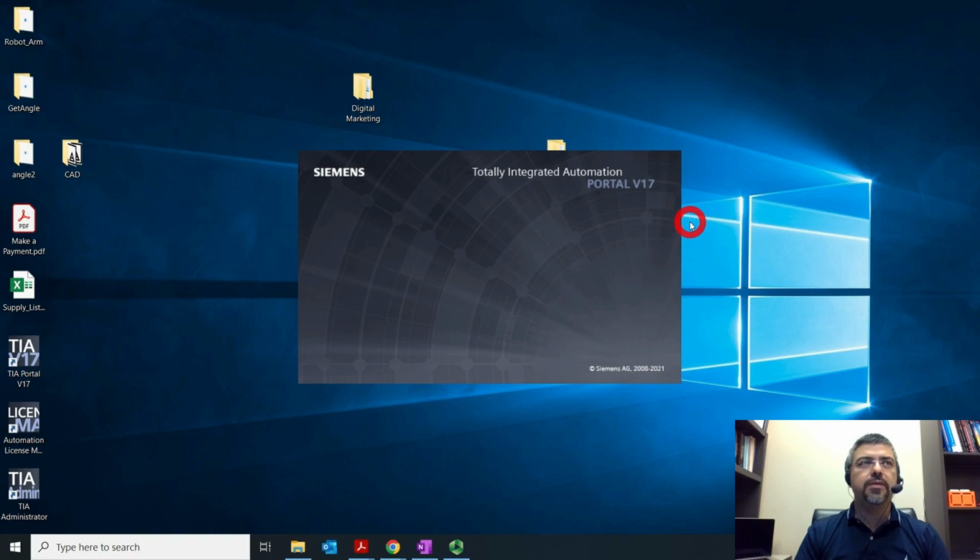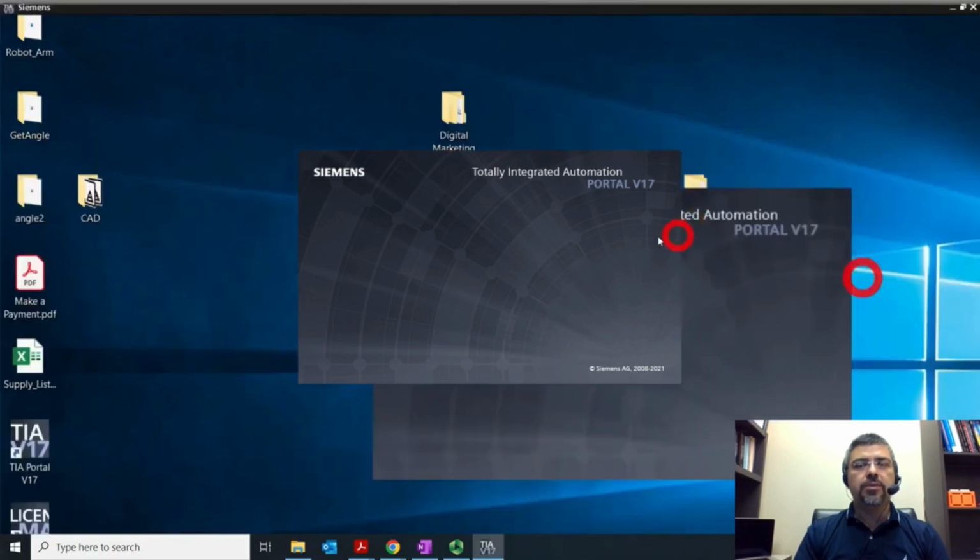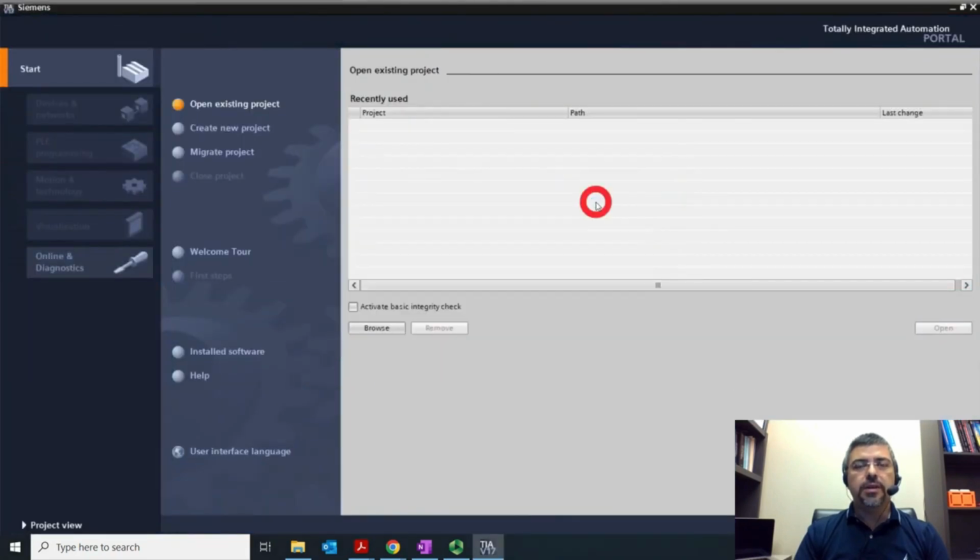It definitely takes a few minutes, depending on your system. On my PC I have a lot of software, so it is slow and takes a few minutes to boot the program. Just don't forget to plug the small USB, which is the password, into your laptop, because it unlocks the software. So this is what you see.